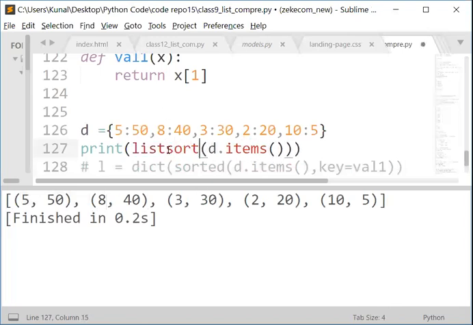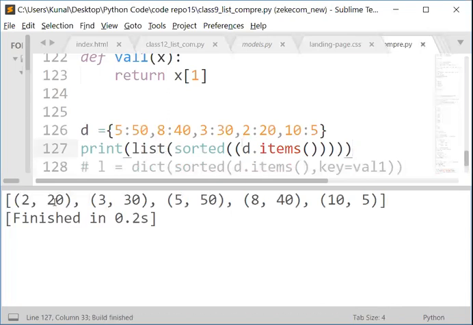Okay, it's sorted. Now when I say sorted, it will give me the key and value pair, but sorted on the basis of key, right?